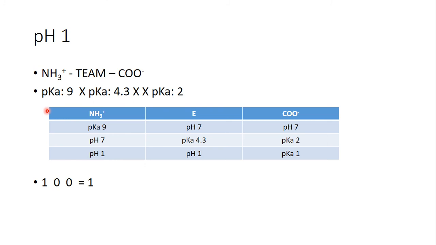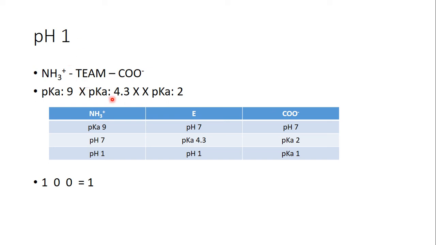Now it becomes trickier when we go at pHs that are different than 7, but I have a little technique that I use to determine this. The first thing you need to do is determine which amino acids have a pKa. So the N-terminus has a pKa, and we're going to say that's always 9. T does not have a pKa, so for all intents and purposes, we're going to ignore it. The charge of T will never change because T does not have a side chain pKa. So I can ignore it in all calculations.